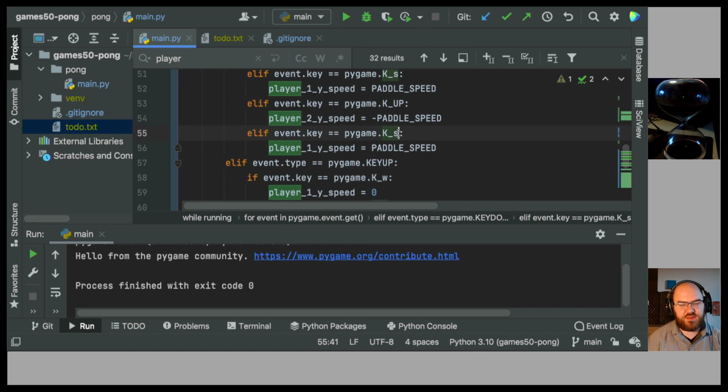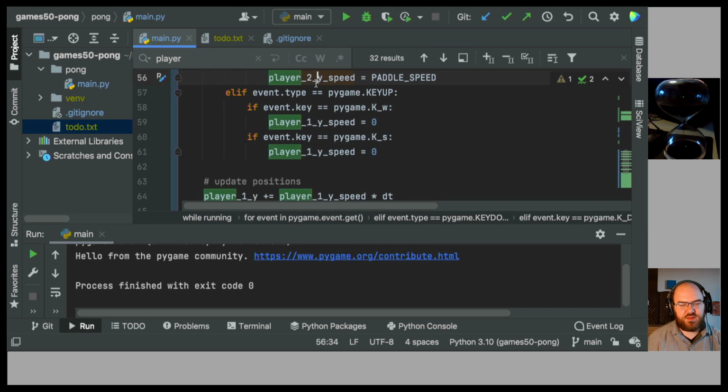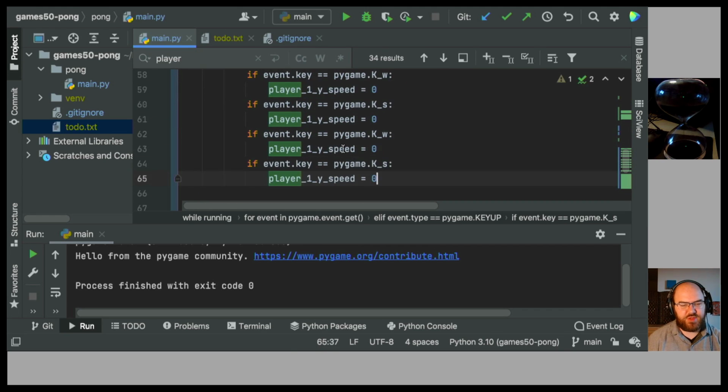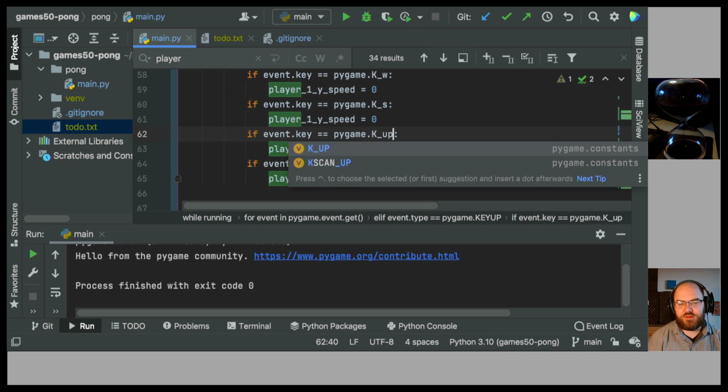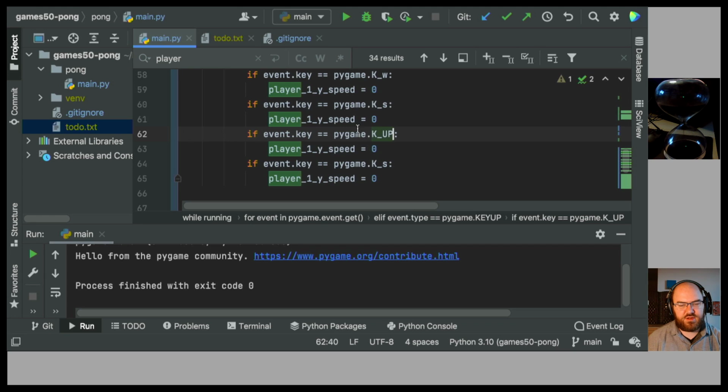If the event key is K_DOWN, player 2 Y speed equals paddle speed. Now do this same logic. Event key equals K_UP, player 1 Y speed equals, oh, 0.